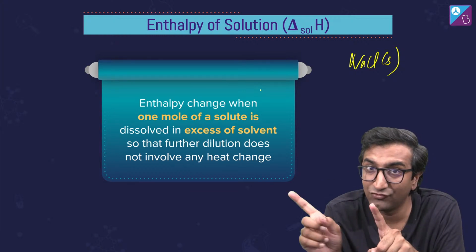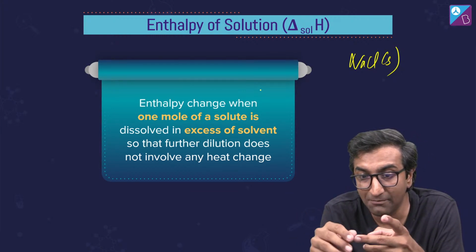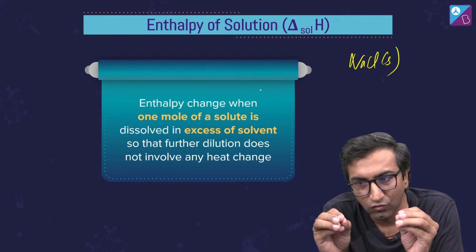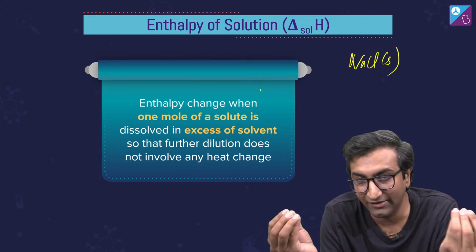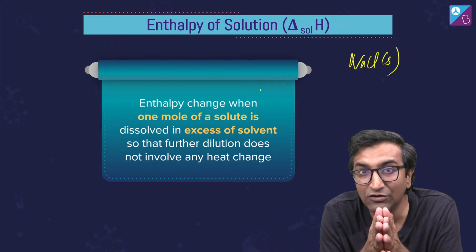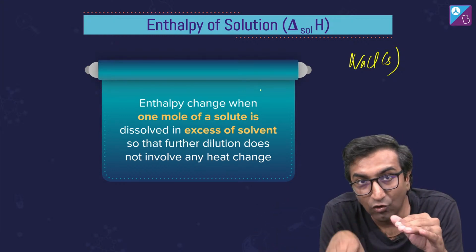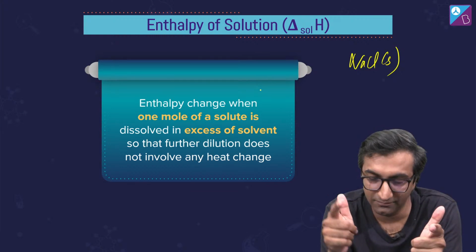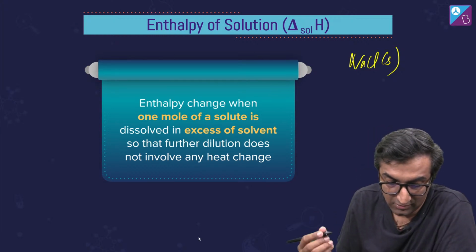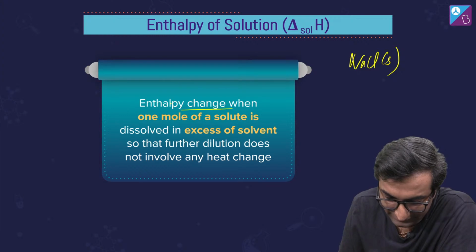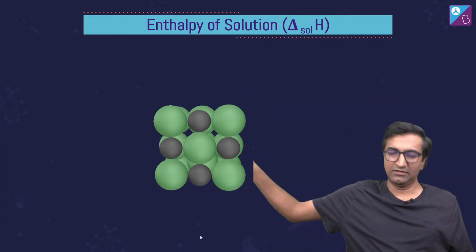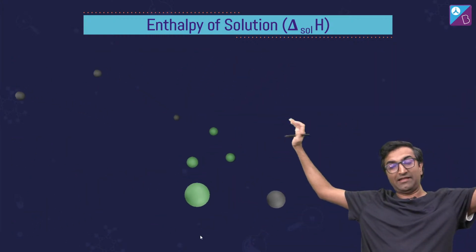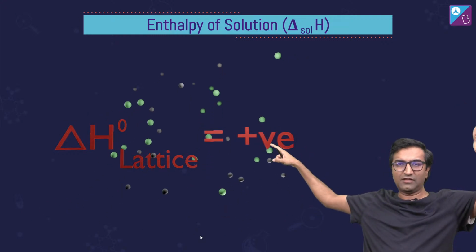I have lattice dissociation energy, NaCl, which I'm breaking. After that, the ions in solution are being surrounded by water molecules. That's hydration. So if the overall energy of these two is lower than the initial energy, then that process is awesome. If not, then the process doesn't happen. Okay? So by definition, enthalpy of solution is the enthalpy change when 1 mole of a solute is dissolved in excess solvent so that further dilution does not involve any heat change. It's in English, we have all understood. This is what happens, right? Boom, it breaks. Enthalpy of dissociation, and this is a positive value, obviously, right?